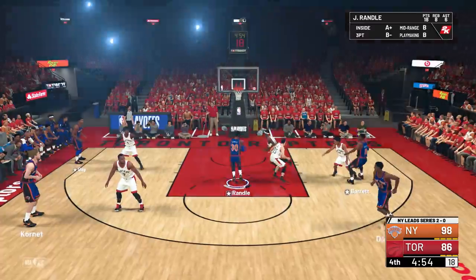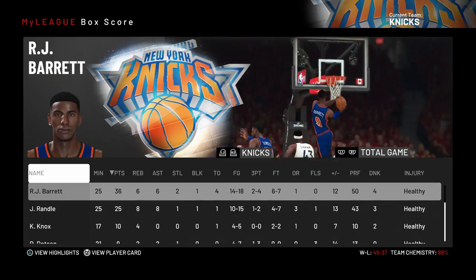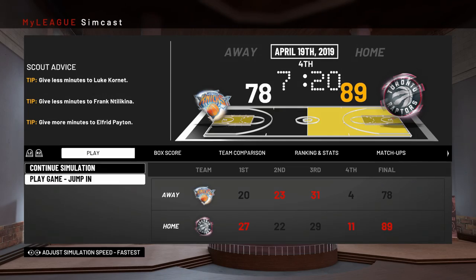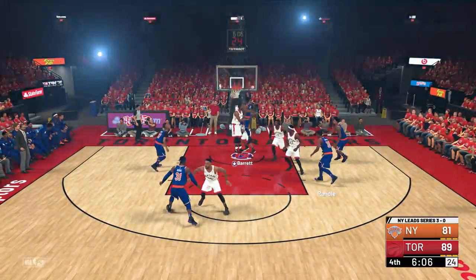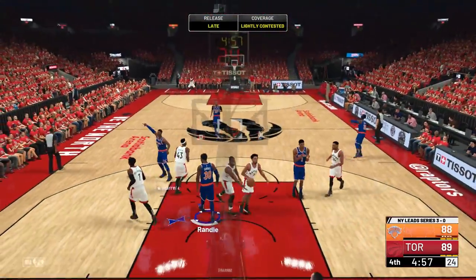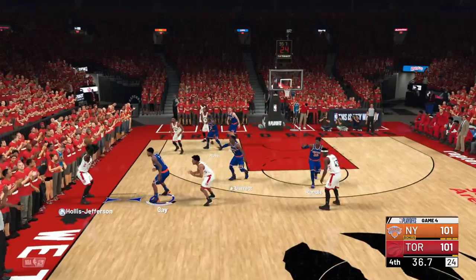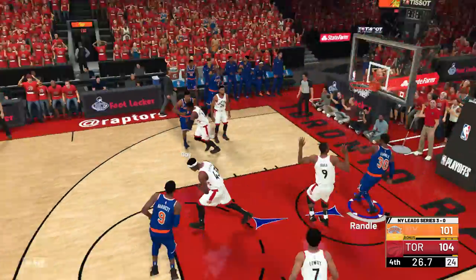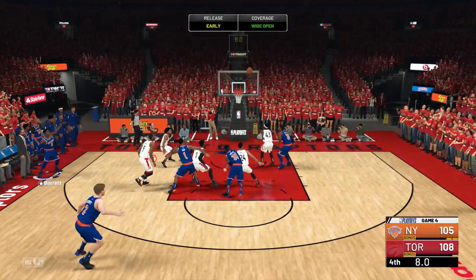Game three was just boring for the most part, a lot of dominance. Look at that - another alley-oop from RJ Barrett, Julius Randle and-one plays. Didn't feel like wasting time on that game. Same goes for game four - I just threw it into this one. 78 to 89 while sim-casting it, trying to get the series over with. We hop in and try to make the comeback. RJ Barrett hits a three, then a dunk, then another three - we make the comeback. Driving to the lane, my god Pascal didn't stand a chance. But Kyle Lowry was given too much room by the CPU. RJ goes to the rack, down to Randle, down by one with 26 seconds left. They hit the free throws, RJ dunks, and RJ Barrett wide open in the corner to tie the game - but it's off. We go on to lose game four despite the late comeback.